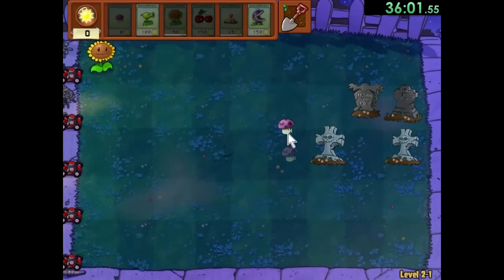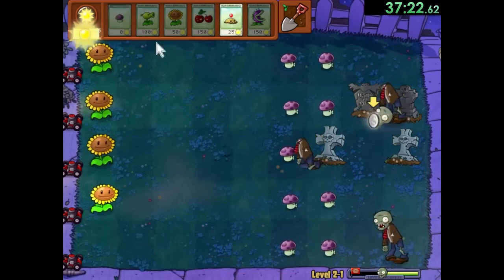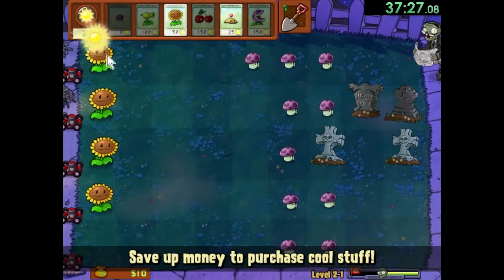In these levels, the theme's nighttime, so we don't get any natural sun coming from the sky and can only rely on sunflowers. Thankfully though, the game also gives us puff shrooms, which are free, low-range plants. This means the beginning of 2-1 is planting a few sunflowers and as many puff shrooms as possible, since they can take care of all our enemies.